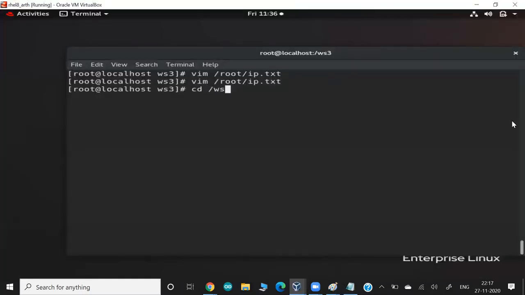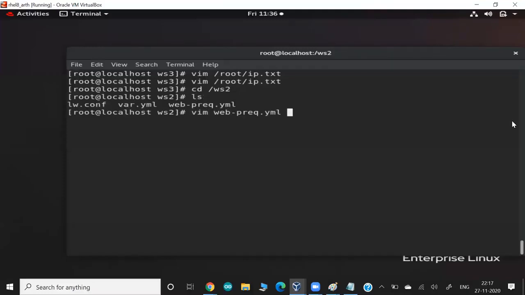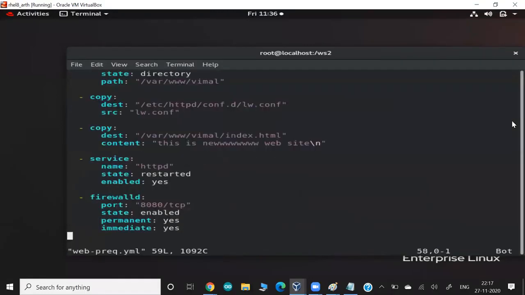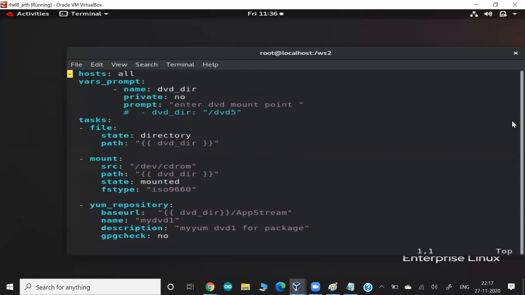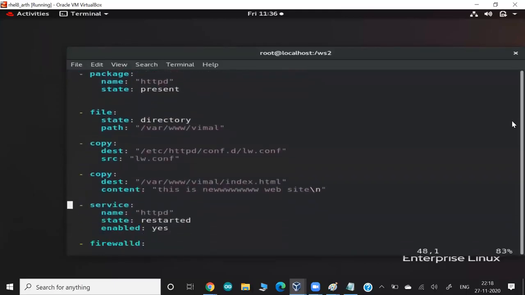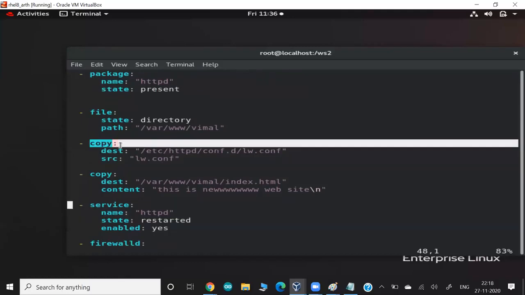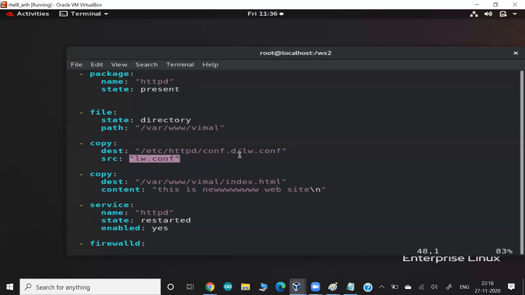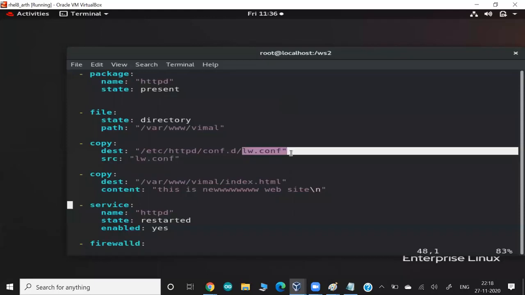Okay. So yesterday we had created this code. This is called web prerequisite. In this code, everything is working good. But here, this is the copy module, which is uploading this file to all the computers.